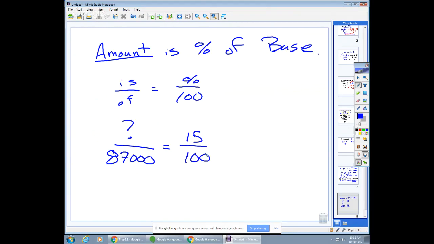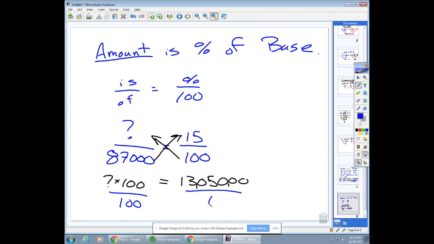Yeah, that's a great way to do it too. So a couple ways to do it from this way. You can do what's called cross multiply and divide. Is that what you do? Yeah. Okay. So from here, I would cross multiply and get question mark times 100 equals whatever 87,000 times 15 is, which is going to be something like 1,305,000. Did I get that right? You read too many zeros there. No, you got it right. And then to finish it off, I would divide by the 100.